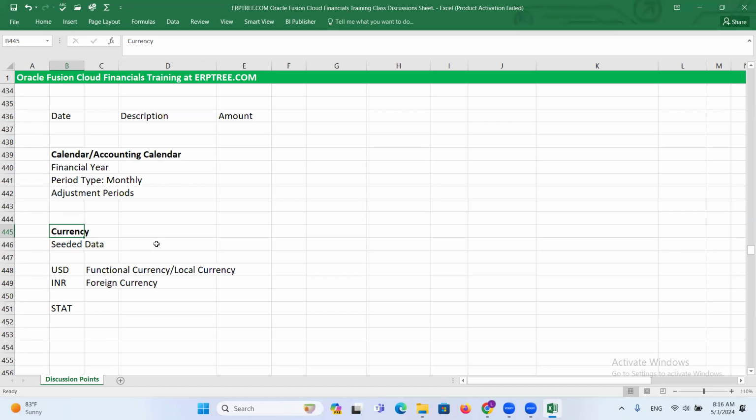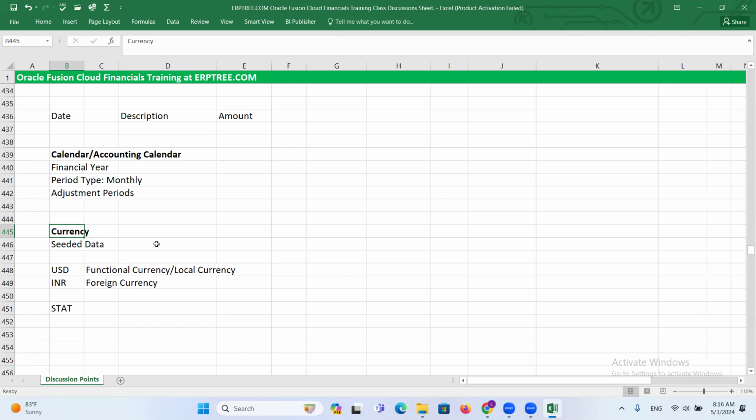For example, 1 kg may cost 1,000 rupees, but it doesn't have direct monetary value. It has indirect monetary value. So if something has direct monetary value, then only that is treated as a currency.